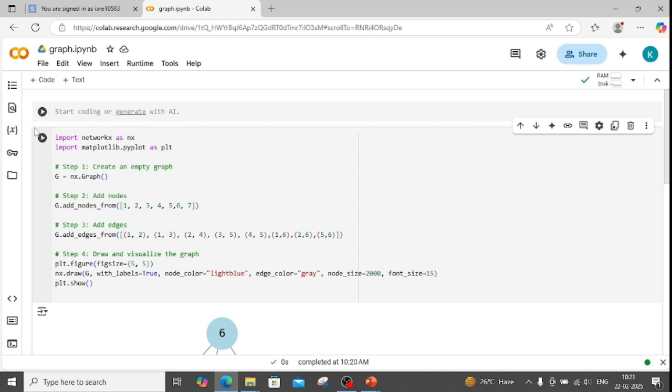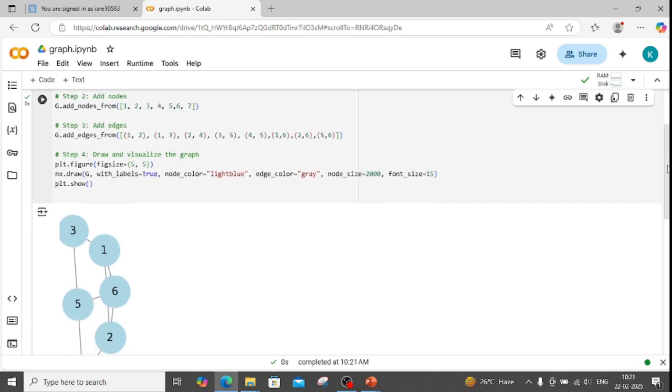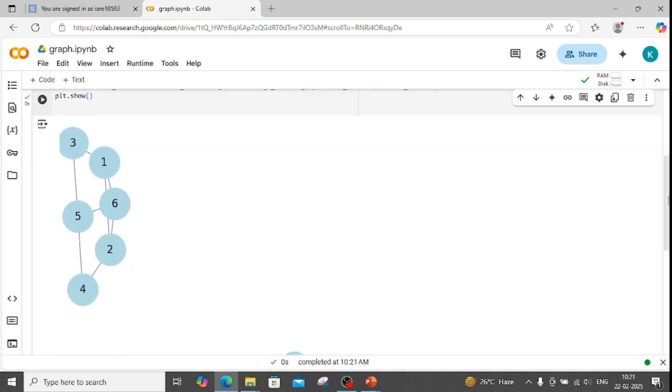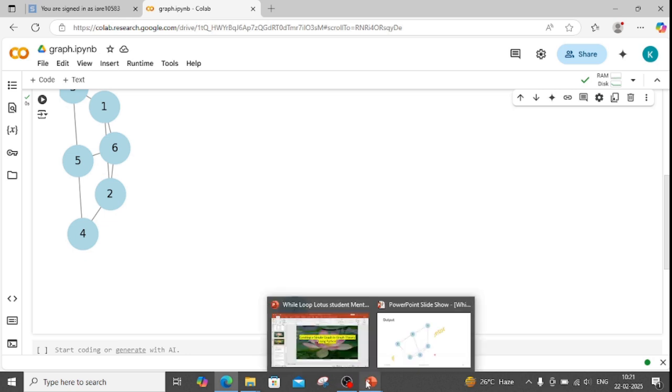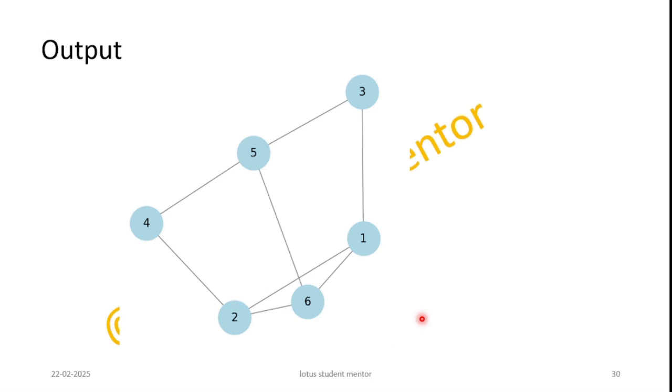Let us see. I am going to demonstrate. Run the cell. If you run the cell, you see that the 7th node becomes isolated. It won't be connected anywhere. Yes, not at all connected. Where is the 7th node? The 7th node is very far. That 7th node is not connected to anything. That 7th node is known as what? It is known as a null graph. All right, in this manner you can understand many things. I hope you understood the concept of the graph algorithm. Thank you for watching.